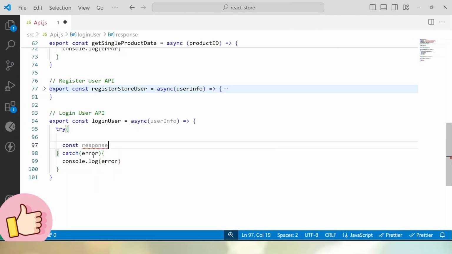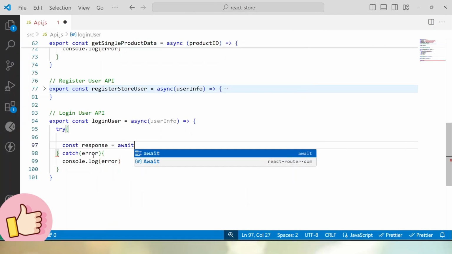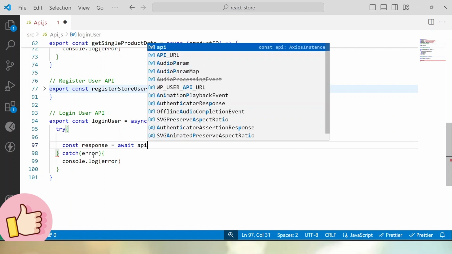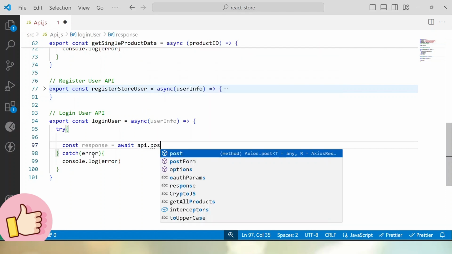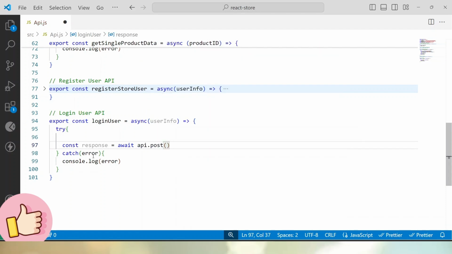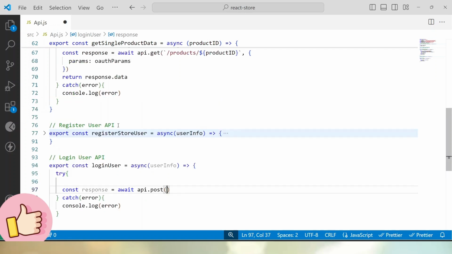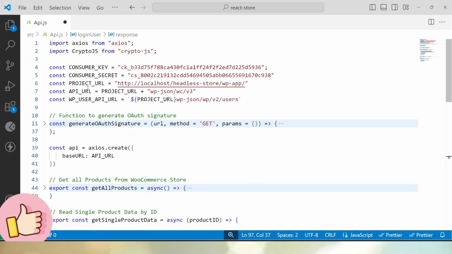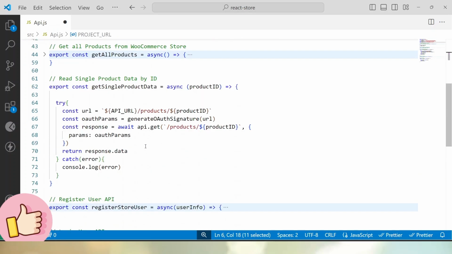Let's go inside this try block. Let's say response equals await Axios API instance, that is API dot post request method. Here we first pass the API URL, and then the user information, which contains the username and password. For the API URL, I will copy this project URL.